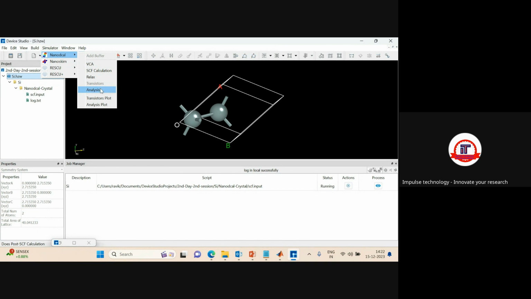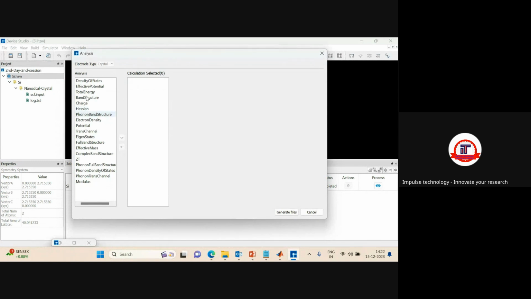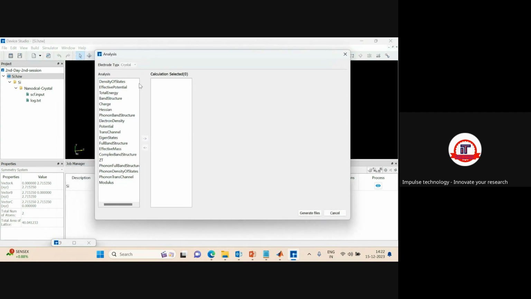So you can select this analysis. You can see these are the different material properties that you can analyze. For any material, every analysis parameter you can study. You can select whatever parameter you want to analyze. You can double click, then the parameter will be selected.